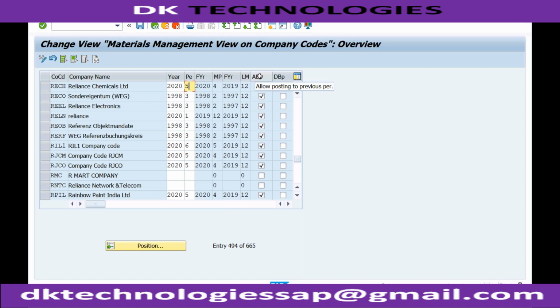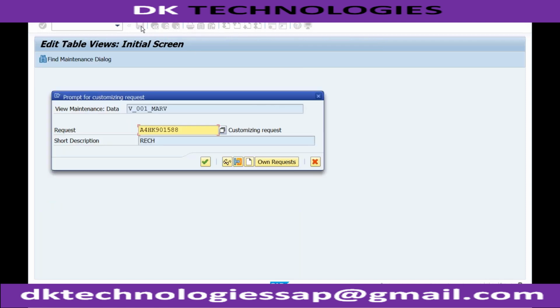I will tell you about these fields maybe later on whenever we do the transaction. This is Allow Back Postings, which allows postings to the previous years. So if the year is already closed, do you still want the system to allow postings to the previous year? If yes, you will tick this indicator. What is this one? Disallow back postings generally. If you want to disallow, you will tick this. If you are not ticking either, the system will definitely not allow you to post any back postings. Later, when we come across a requirement of allowing back postings in the previous period, we will come here and discuss. As of now, let's try to save it.